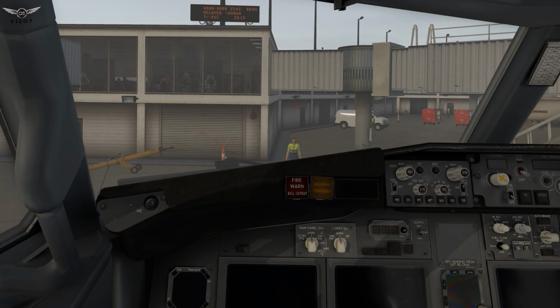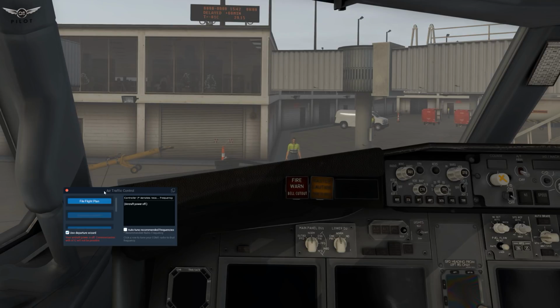Laminar Research has brought some improvements to their ATC system. It is good to know that Laminar Research hasn't completely forgotten about their ATC system. They are making baby steps into improving it, but it is far from being a robust ATC system. It still suffers a lot from usability and accuracy as well. But I'm going to show you the new features that they've introduced, and it's far better than what it used to be, but to me, it's still an incomplete system.